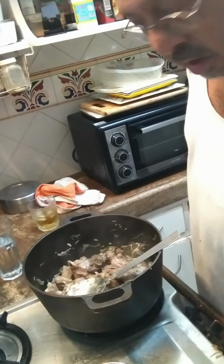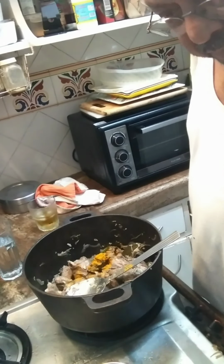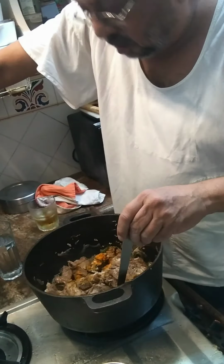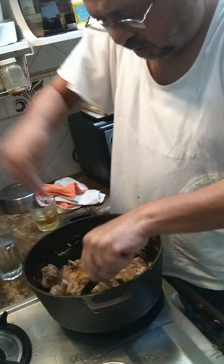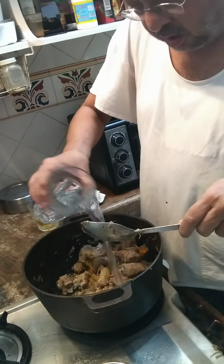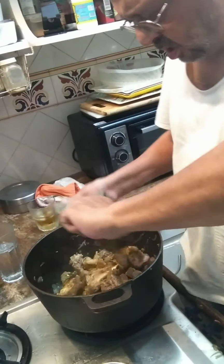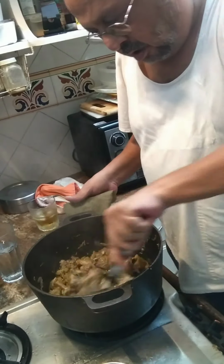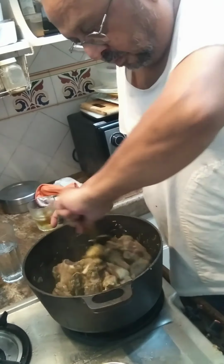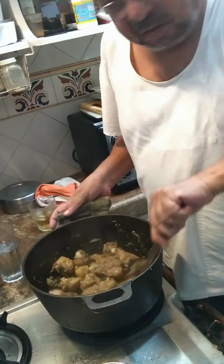Now I'll put the turmeric in and the salt. Later we can adjust the salt. Right now I'm putting maybe 1 tablespoon worth of salt. Mix it all, with a little bit of water to see that the turmeric doesn't burn, just a pinch. Mix it all right. Give the turmeric a little time to start cooking.